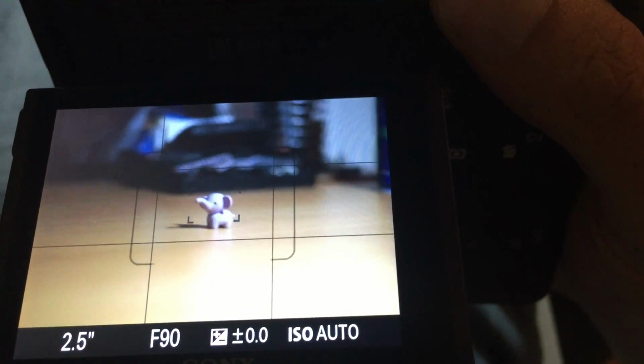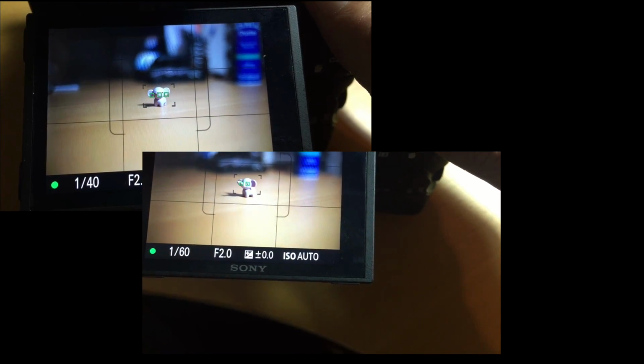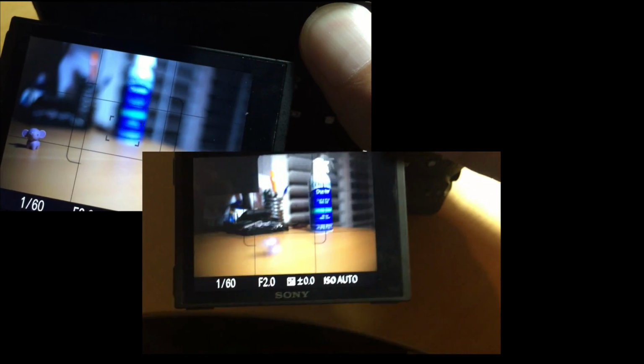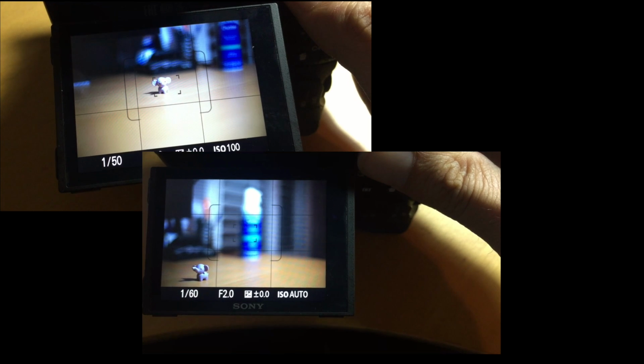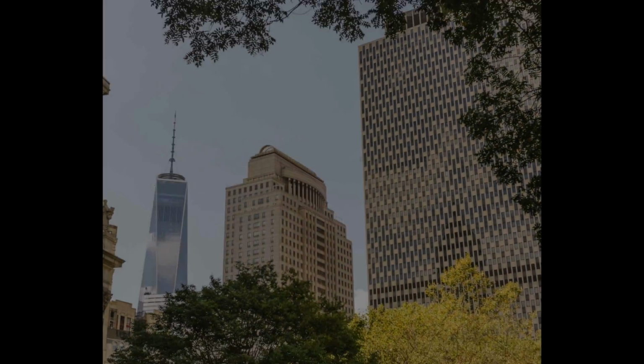All right. And for the last set, this is me trying to show what the difference is. Side by side. Up top, you're going to see the 3.0 firmware, and down below is the 4.0 firmware. This is with the Voigtlander. It's actually fast that I can't really see. It's already focused on the bottom one. But I have to actually slow the other one down to show the 3.0. There it is. About the same there, and you can see it's much faster to pull into there. It's pretty non-scientific, but it definitely feels smoother. It doesn't feel like it's jerking in. There's a little bit more of a pumping action or a pulse action with the original.